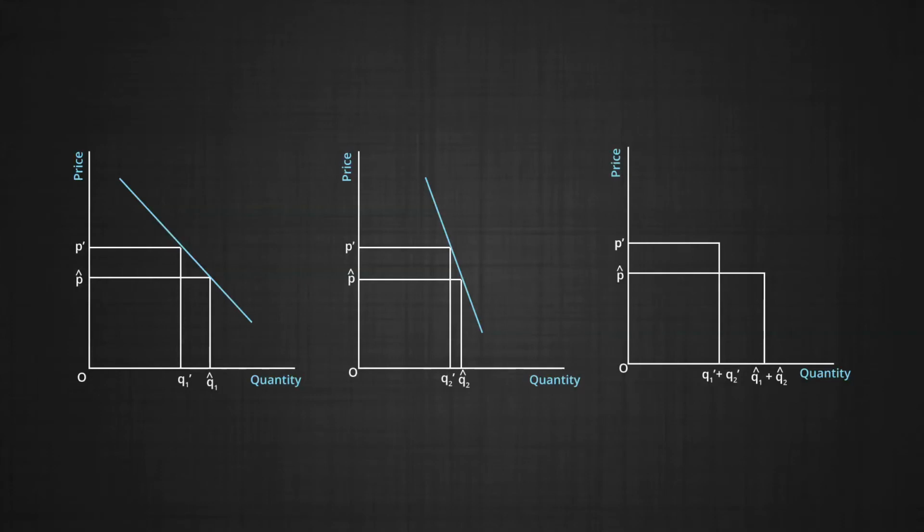Thus, the market demand for a commodity at all prices can be derived by adding up the demands of the two consumers at all those prices. We carry the same exercise out even if there are more than two consumers. The figure reproduces this discussion graphically. The rightmost graph is the resulting market demand curve from the horizontal summation of the first two individual demand curves.